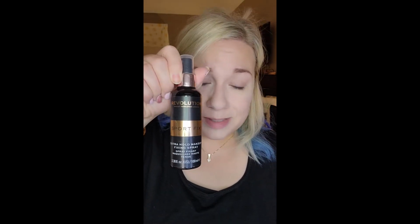So I take a little bit of white powder, translucent setting powder, and I'll put it on my blender and I'll tap it on the back of my hand and rub it around, and then put what's left of it here and then wipe it away with a large fluffy brush. And after I have my concealer on and my eyelid primer, this has gotten a lot of use, I'll spray it again with a setting spray, usually something like this, sometimes something like this, and something like this, depending on what kind of primer I've used in my skincare routine. It varies.